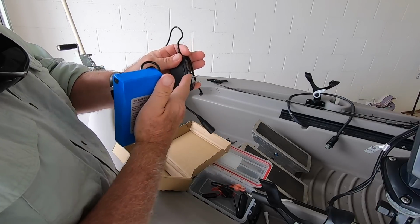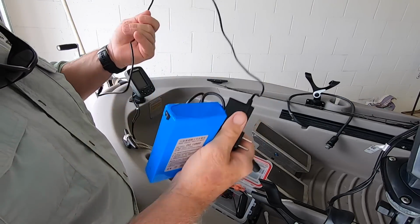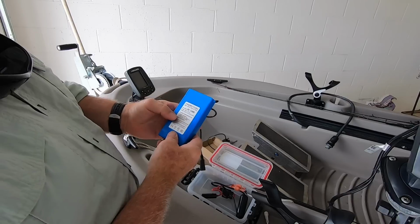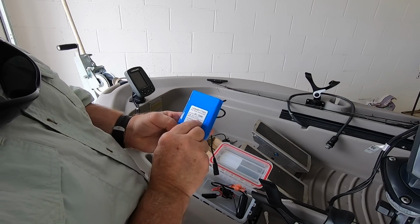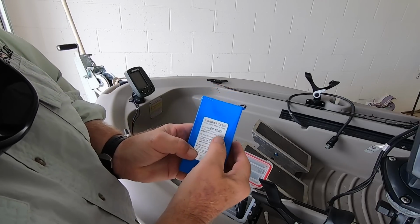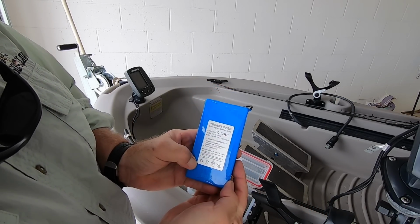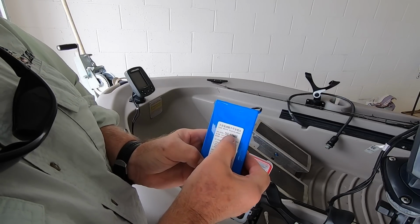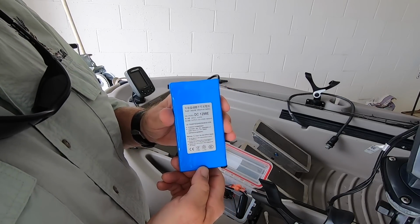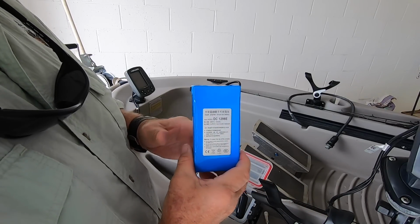It came wrapped in the little plastic. I already took it out. But it came in this box with a charger and the battery. This battery is an 18,000 milliamp battery. It's a DC1298E model. I don't know if that makes any difference. It's a super polymer lithium-ion battery. I got this on Amazon. I think it was $19.80 or something like that.